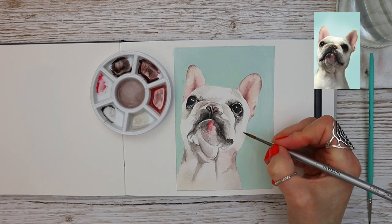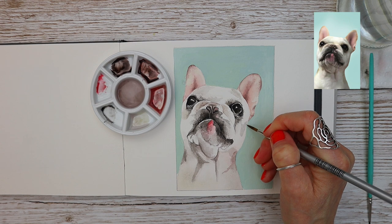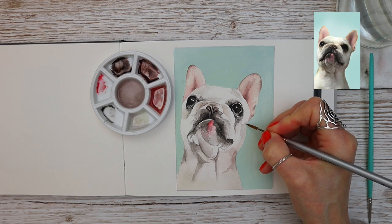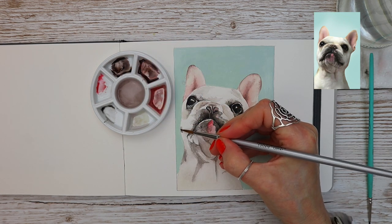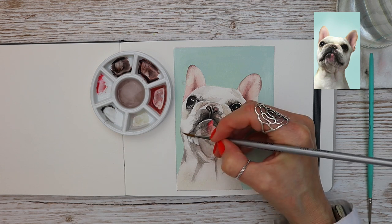So just applying a really watery mix of Ivory Black here with the existing paint on my brush, just to get rid of that stark white colour that's there. And I'm just going to add a tiny bit on the other side as well. Right up to the pencil line and blending it through.